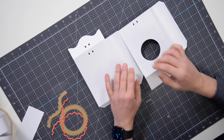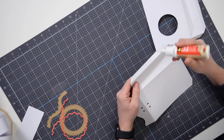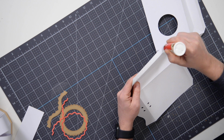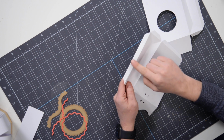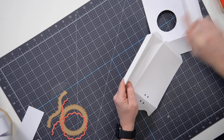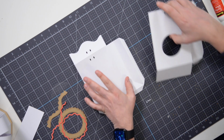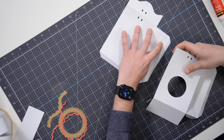You don't want that. Okay, so first thing we're going to do is put some glue on this tab here. And since this is white, the structure's white, I didn't really do much inking on this project except for the little brown section there. I'll go over that in just a second, but we tend to add ink to our projects, but it's not required. It is certainly fun and really adds to the overall aesthetic, but definitely not required.